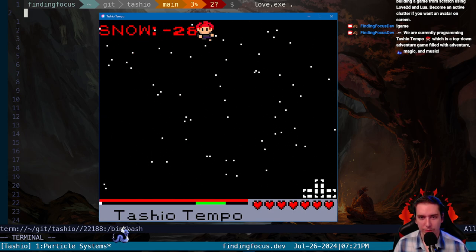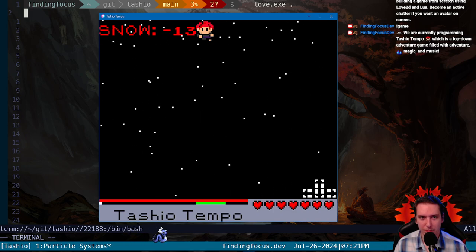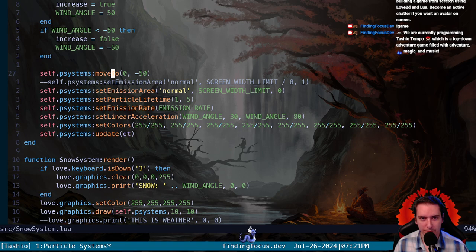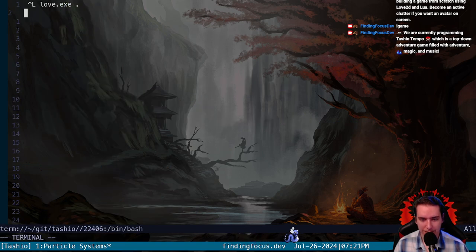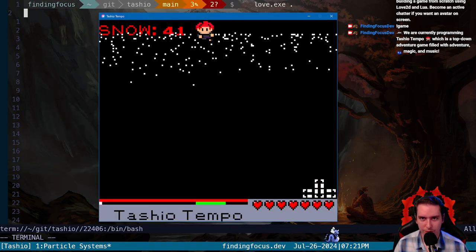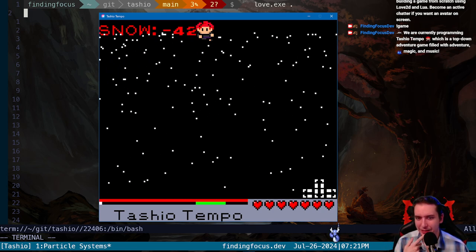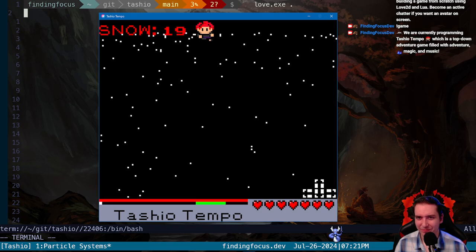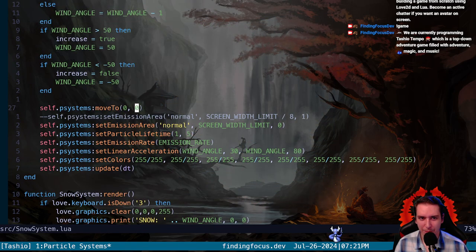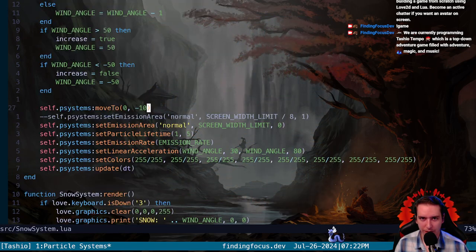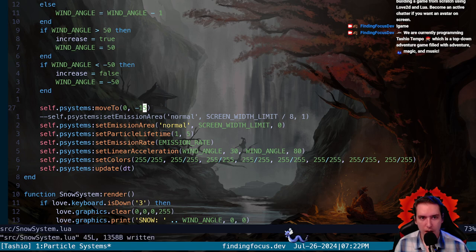That looks really good. Now we are seeing some disappear, and that's because we added a -50 to our rain. Now I still don't get, if we do 0, look at how it starts, not at the top of the screen. I don't get why it doesn't start at the top of the screen, but we'll do like a -10 so that it starts off the screen there. Well, that's like right above. Maybe we do a -15. I still don't know why that's happening.